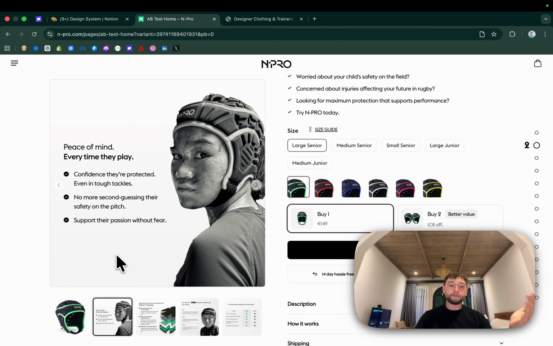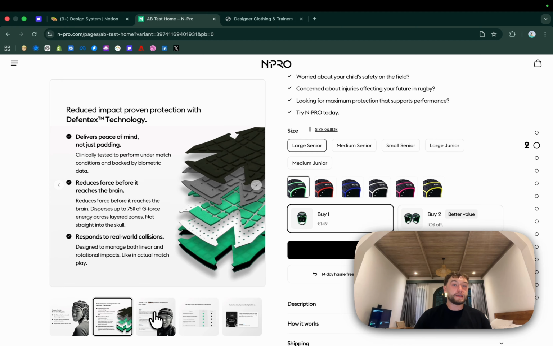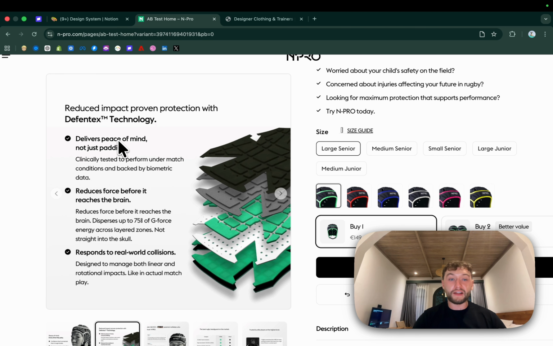Now, you can't just talk about the outcomes because people have to understand how it actually works. So obviously you'll say, well, this would be great, but how are you going to do that? So then you need your unique mechanism supporting technology. This is describing how the outcome is delivered, and notice that we're still leading with a benefit, reduced impact, proven protection with the Fentex technology. This is a really useful thing to know as well. And you see this little TM thing here and the coined term. You don't need to register a name or pay to have it registered to use that TM. You can just coin a term and then you can use that TM, and then that's your technology. So do that.